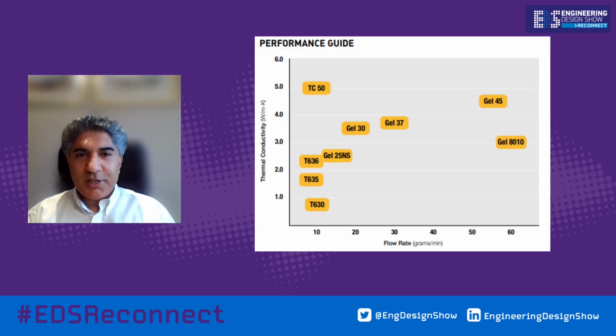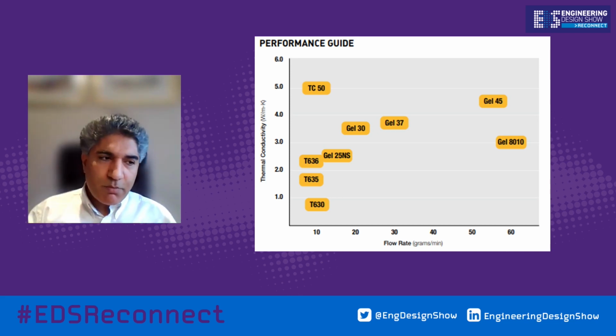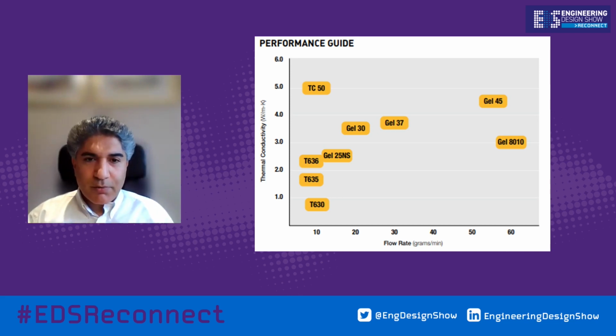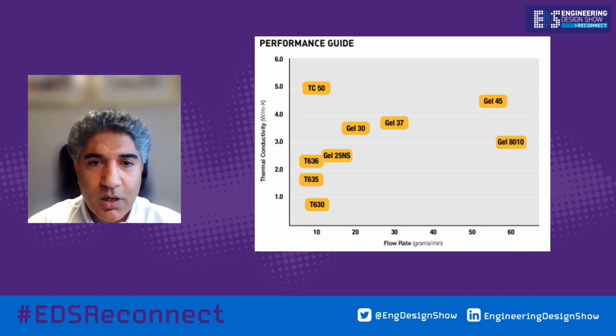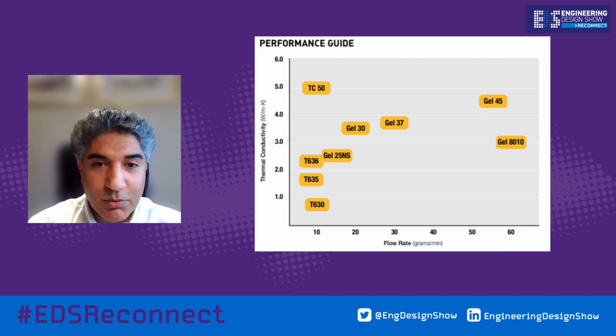Whereas the Chomerics range are single part materials, easily dispensable, minimize pump out, with no curing required, but reworkable, as in it's not going to stick. They have got tackiness, but they're not going to stick, as in bond. Typically, the THERM-A-GAP, the TC50, 5 watts per Kelvin, the gel 30 is probably where I would normally start. The 3.5 watts per Kelvin is the paste that I typically would start with.